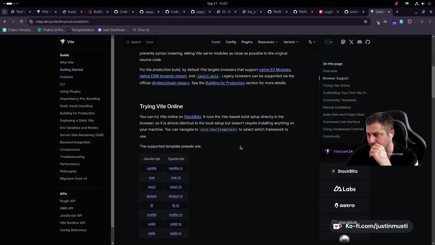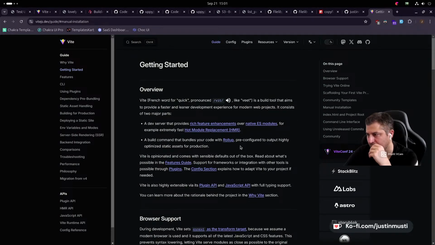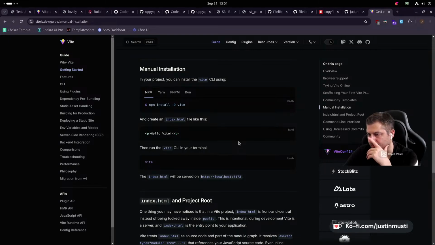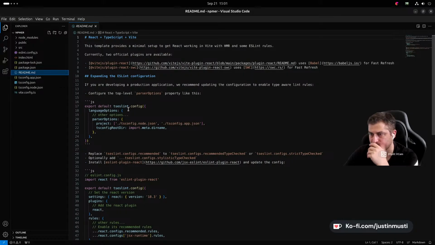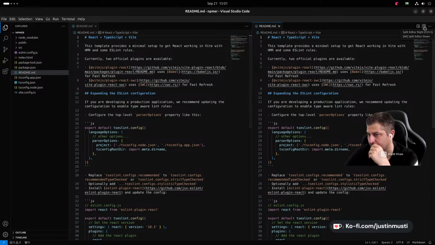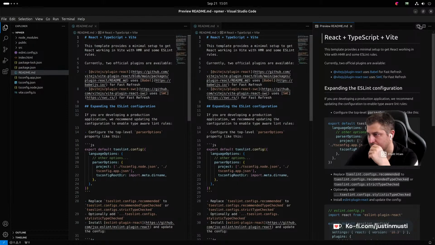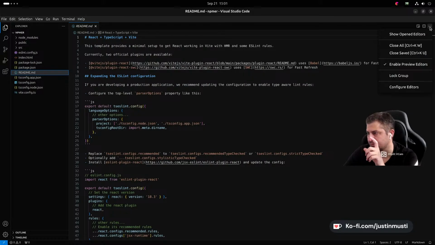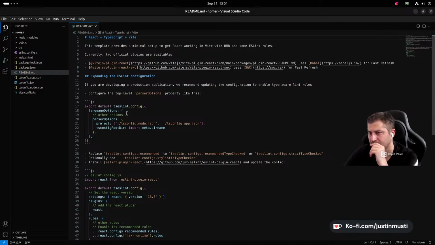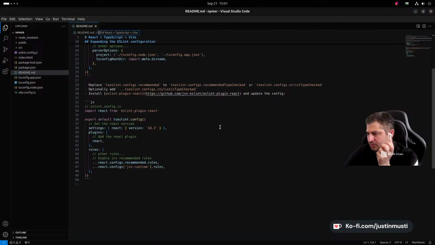I kind of just want to say, like, add it to an existing project here. Feels like this is the one that just falls into it, but I don't have an index.html. Let's examine this a bit better. I was trying to do a preview, enable preview editors. Huh? So where's the preview? Am I tripping on this one?